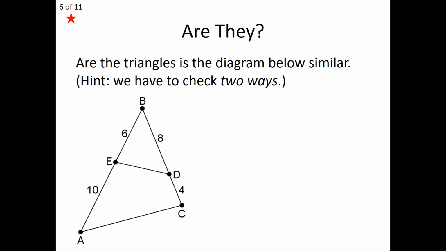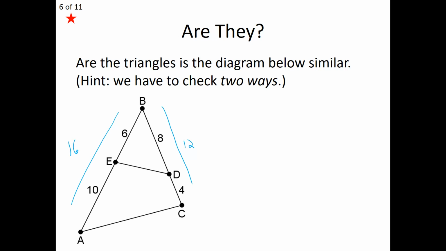The first thing is when I compare the ratios of my sides, I need to know from my smaller triangle to my larger triangle, which means I need the smaller length to the entire length of the larger side. So I'm going to take my 8 and 4 here and add them together to say I know the entire side length BC is 12, and then I'm going to take the sides here, 6 and 10, add them together, and the entire length of AB is 16.